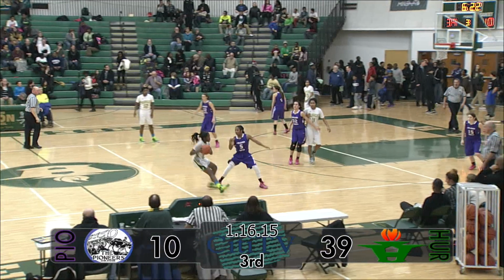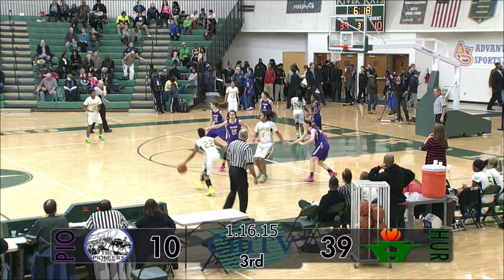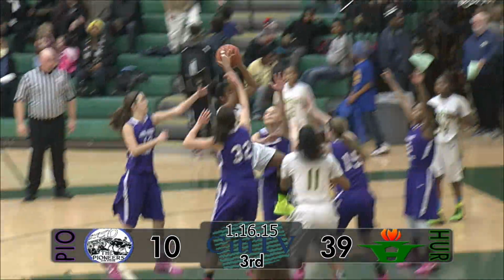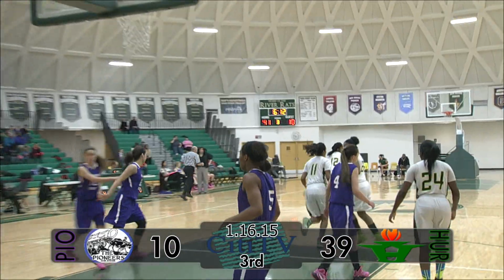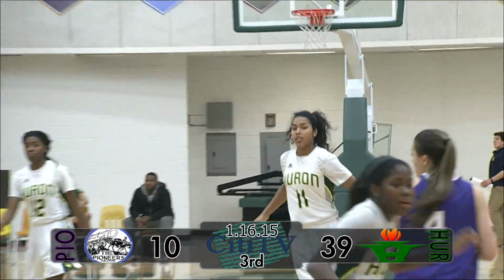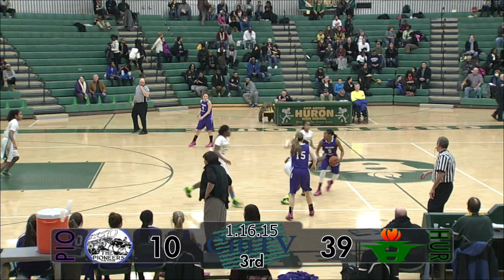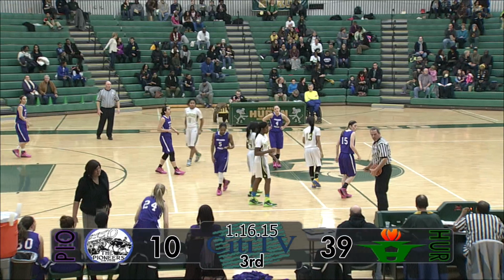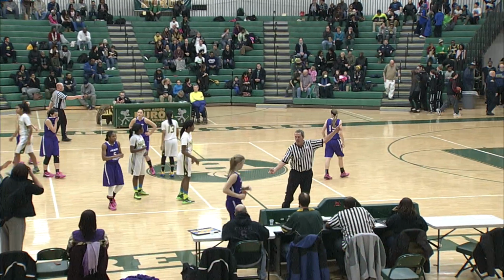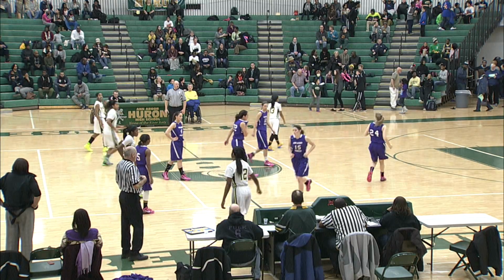Well, Long will bring it up the floor for the Rats. Now to Bethea. She'll dump it off to Rael Whitsitt, and she will hit the layup off the glass. Nice screen and roll there. Good two-person basketball, Pete. Really used each other well. And a tie-up situation. Possession arrow in favor of the River Rats.